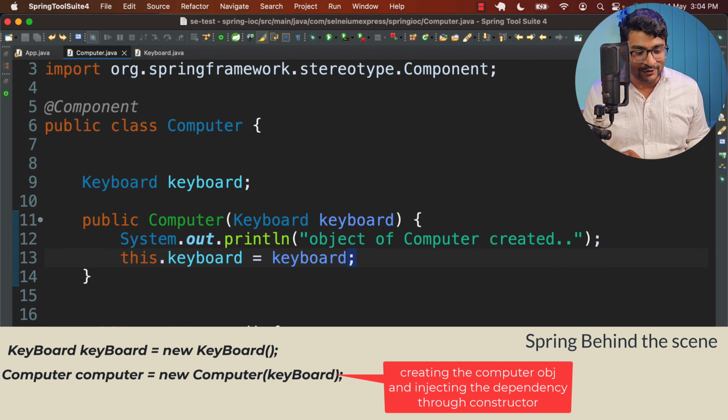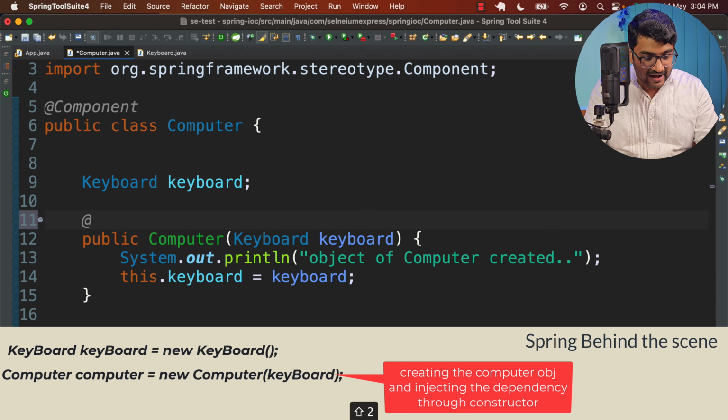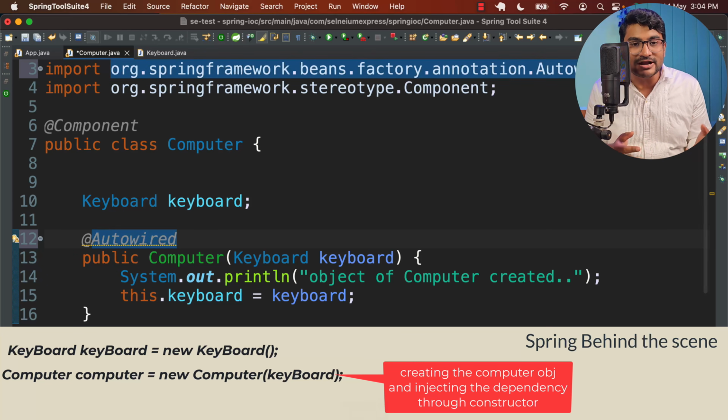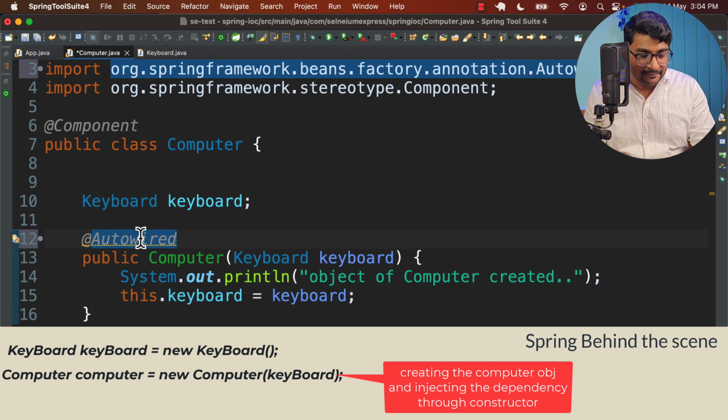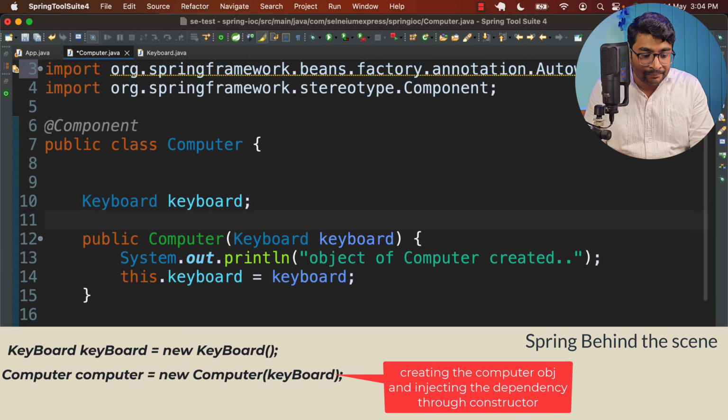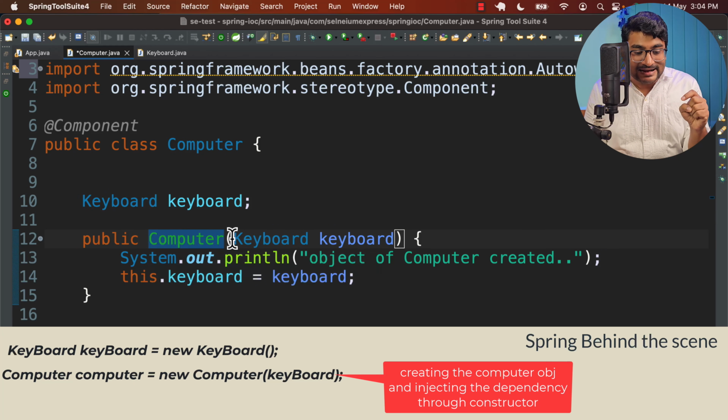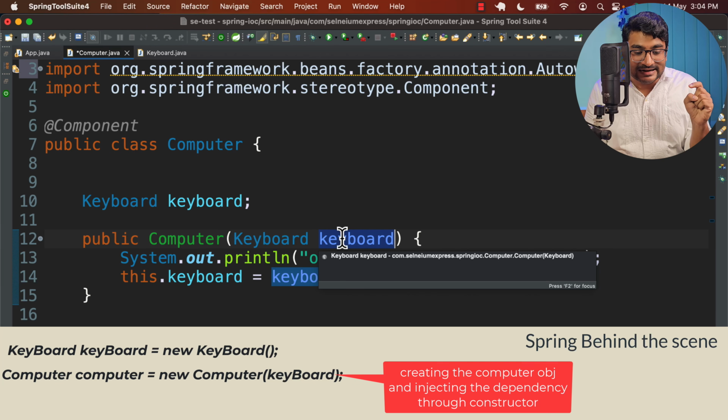One funny thing you can notice over here is that I am not defining the @Autowired annotation, which basically does the dependency injection for us. You can see even the IDE is complaining about it, saying remove the unnecessary Autowired. I know Autowired basically tells Spring to do dependency injection, but in this case, whenever you put anything inside the computer parameter, Spring can understand that that's a dependency it needs to inject.